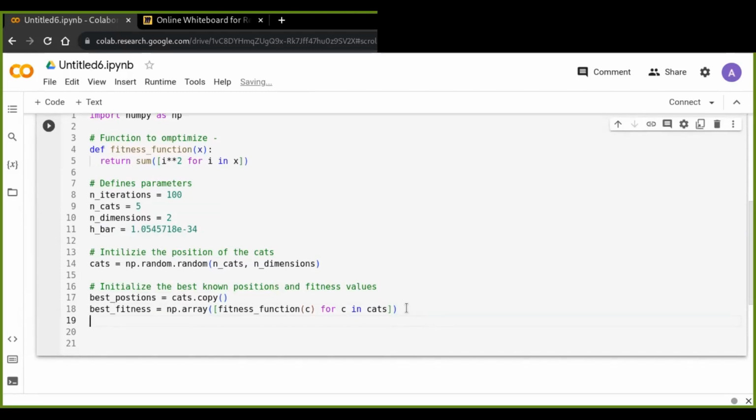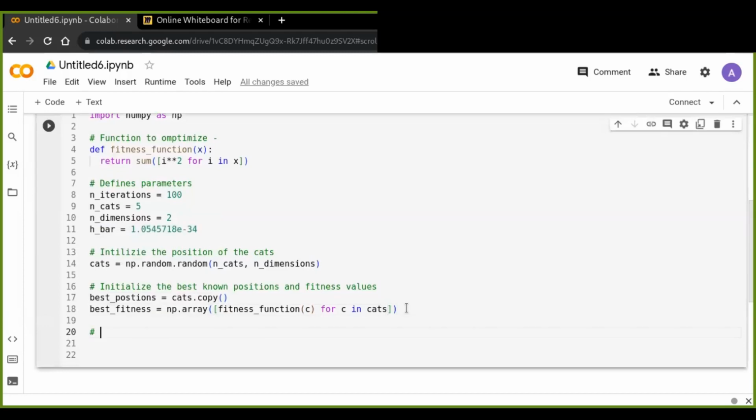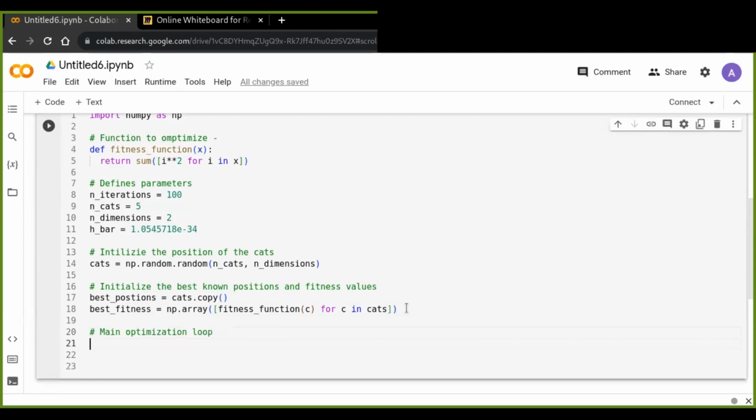Okay, now so far so good, and now we are going to define the main optimization algorithm or loop, and for every underscore in the range of the number of iterations. This is an elimination mechanism.